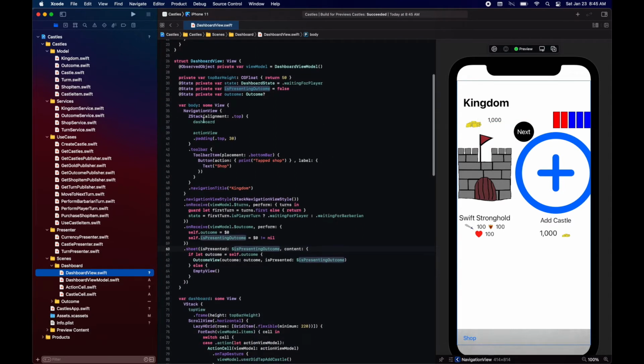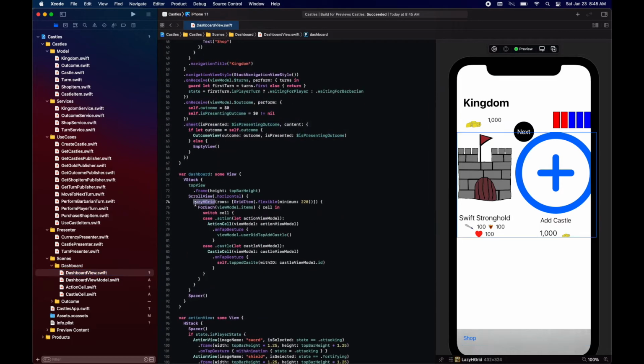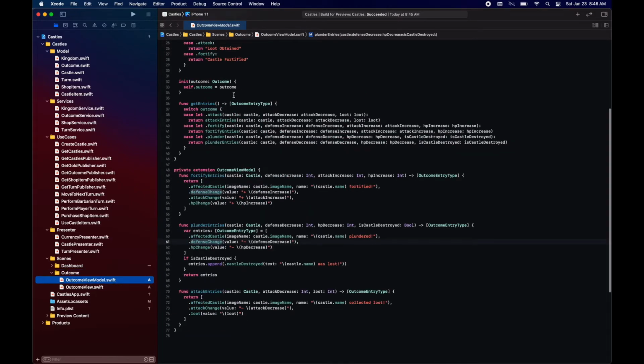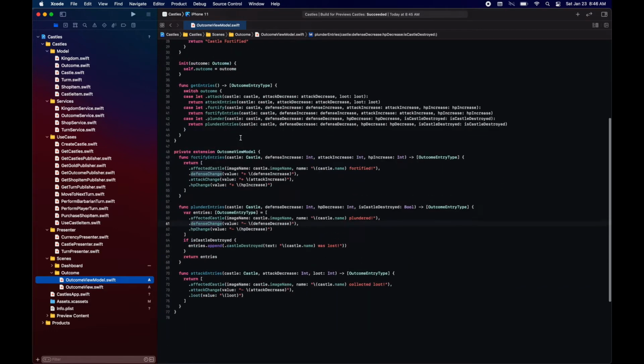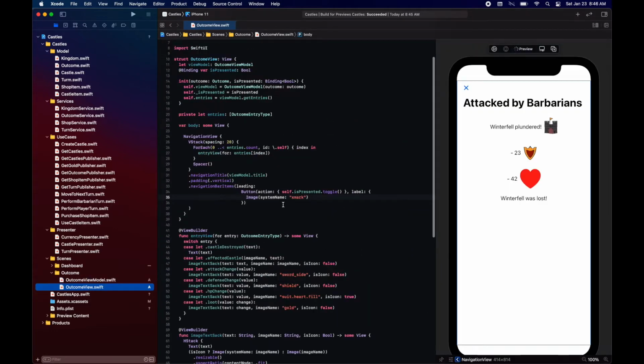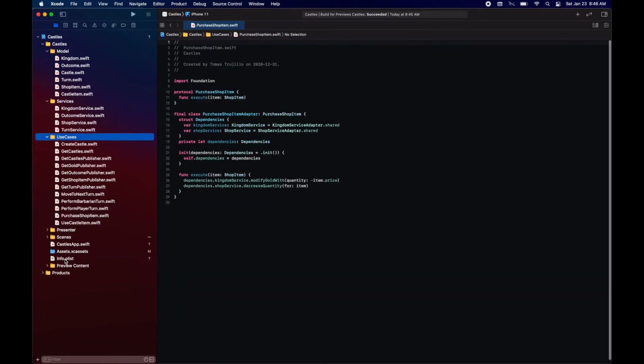Here we have our SwiftUI view. Important here to mention SwiftUI previews don't currently support landscape orientation too well, so our previews have this portrait appearance for now. After the user performs an action, be it attacking, defending, or moving on to the next turn, an outcome will be notified, and that's when we display this outcome view, which is just a summary of the recently performed action. Okay, and that was the code.